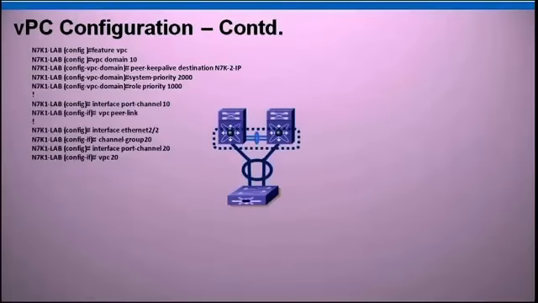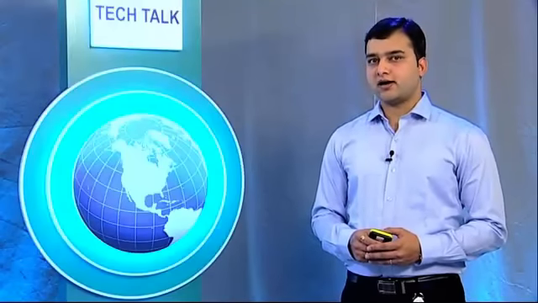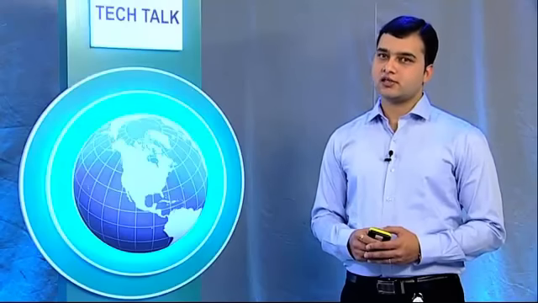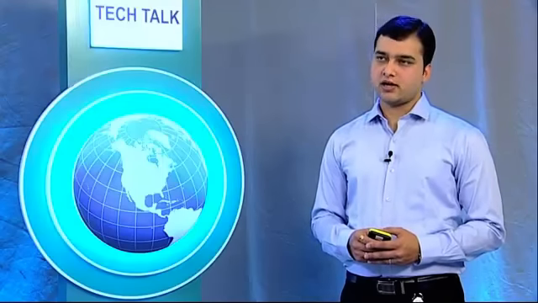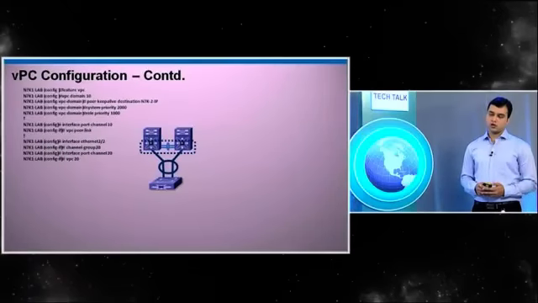For system priority, you need to ensure that if it is manually configured, it should be same on both the switches, else VPC will not come up. The basic use of system priority is when we use LACP, because in case of LACP, you can bundle together about 16 links, 8 of which remain up as active and 8 remain as hot standby. So using the port priorities, the controlling switch can decide which 8 links remain up and which 8 links remain in the standby state. And if you use the lower system priority there, LACP will allow you to make a switch the controlling switch, which can control which link remains active and which remains standby.